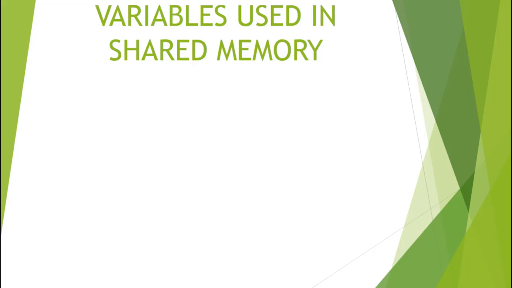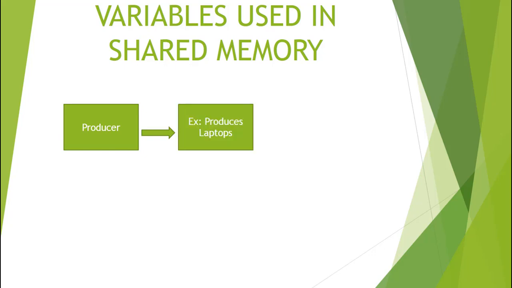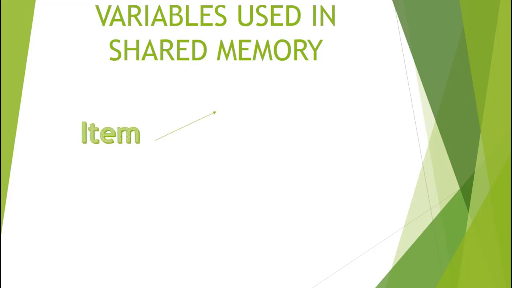So if you consider the producer process as a process which is going to produce, say for example, laptops. In these laptops we have a number of details like name of the laptop, hard disk size of the laptop, and RAM size of the laptop. All these properties together can be called an item which is produced by the producer process. So you can think of the producer as an organization which is going to produce a laptop and which consists of the details like name, hard disk size and RAM size. Now this item, consisting of name, hard disk size and RAM, can together be created as a single type in C language using structures.